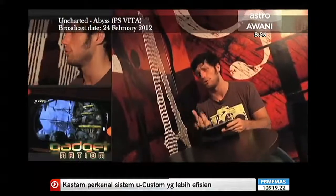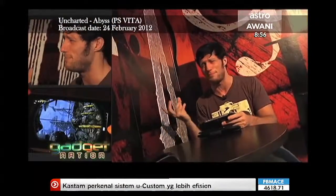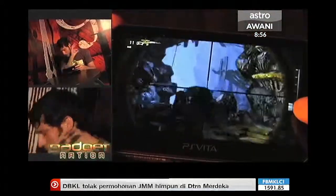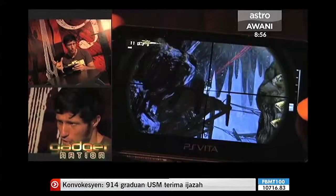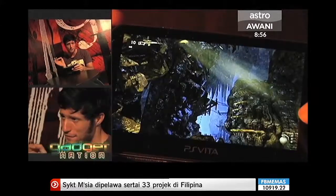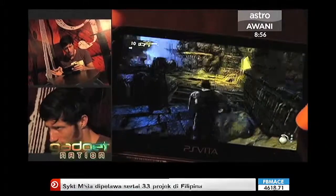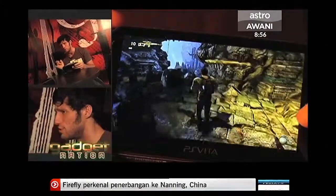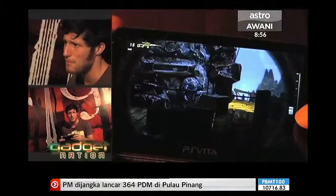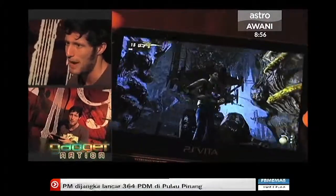The first thing that you're going to notice when you pick up this game is it looks absolutely phenomenal. It looks spectacular. It looks mind-blowing. This is like nothing you've ever seen on a portable console anywhere. It's absolutely gorgeous from start to finish. It blows everything else out of the water, and it would not be out of place on a PlayStation 3 if you would port it right over, with the exception of perhaps some muddy textures or low-resolution backgrounds.